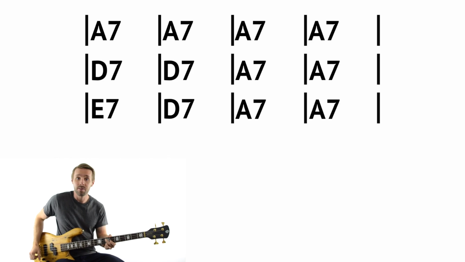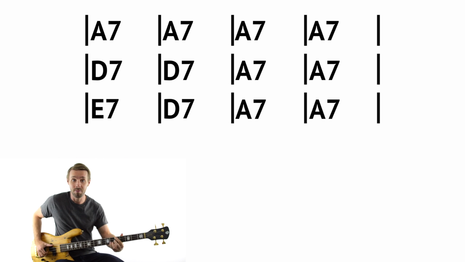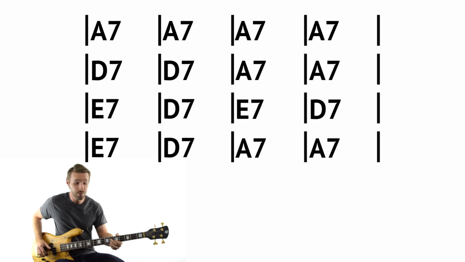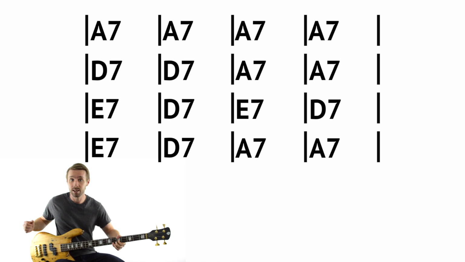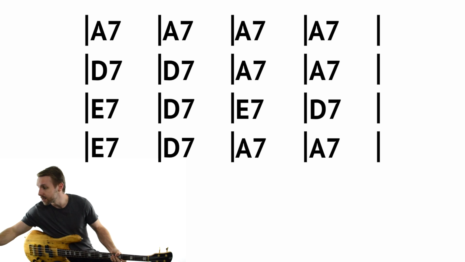Another common way that you'll see the form extended to 16 bars is by lengthening the turnaround, the last 4 bars. So instead of going 5 chord to a 4 chord and then going back to the 1, you go through 5-4 a bunch before you finally get to that one chord. And that'll sound something like this.